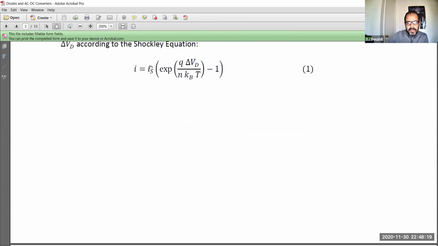So we have IS. Q is 1.6 times 10 to the negative 19, N is 2.6, KB is a constant, T is the room temperature 295, and delta VD now is changing between 0 and some number in the table. You're going to change it. So you're going to find I. So this is easy. Use just the exponential. This is E. Do not use 10 to the power. It's E, okay, in the base E. And then at some point, we're going to assume that I is 3 amps. We have IS. We're going to move this number to the other side, I over IS plus 1, and take the natural log, and then find the delta VD.